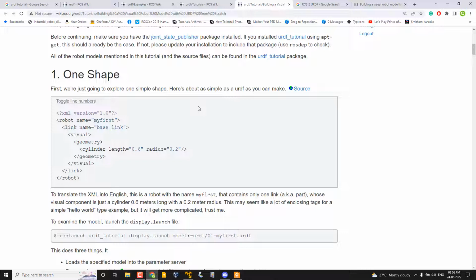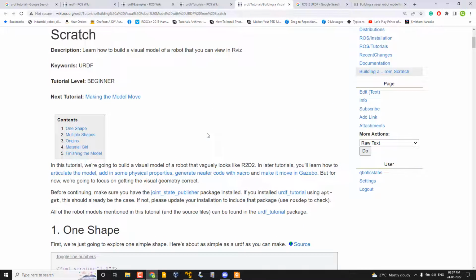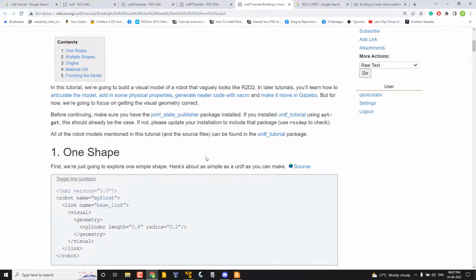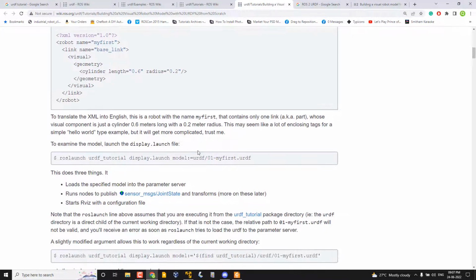Basically, in a robot the main components are joints and links, and it also has sensors and actuators. The robot has kinematics, that is the joints and links, and also dynamics like friction, damping, inertia, all these things. So all these parameters can be modeled in URDF.